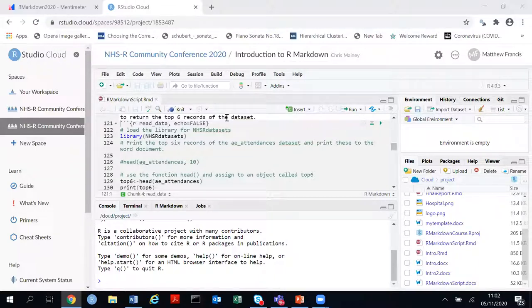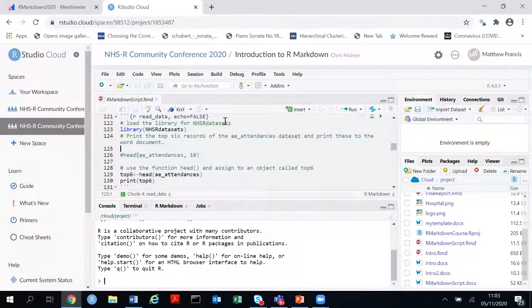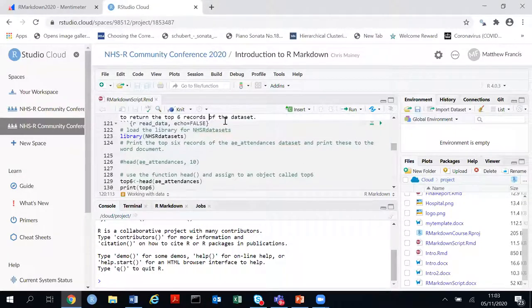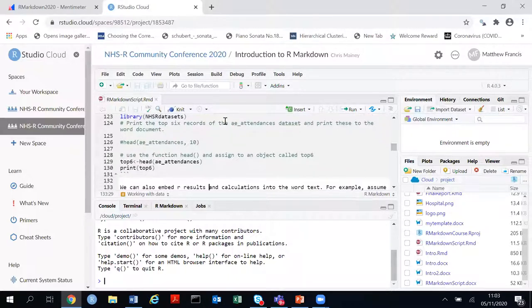When this script was set up, it was set up so that the only thing that we'd need to add would be the extra functions. All of the settings for the code chunks should already be set up throughout the document. So if there are any issues, I do apologise.